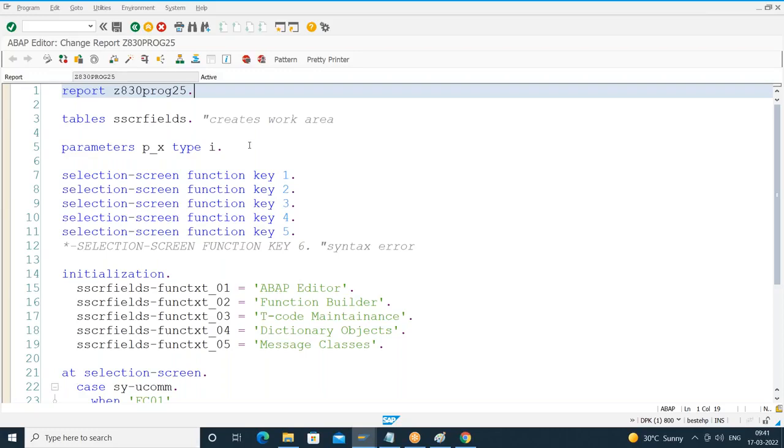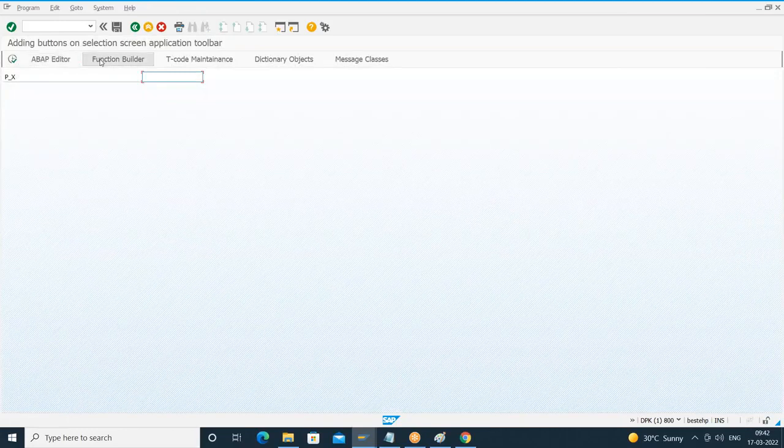Sir, is it possible to add tools in the application toolbar like these buttons? We have the application toolbar only. This is the application toolbar only.